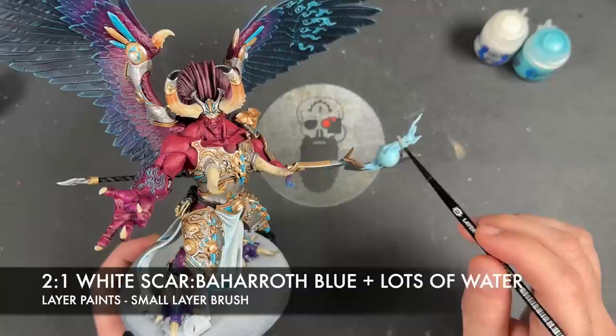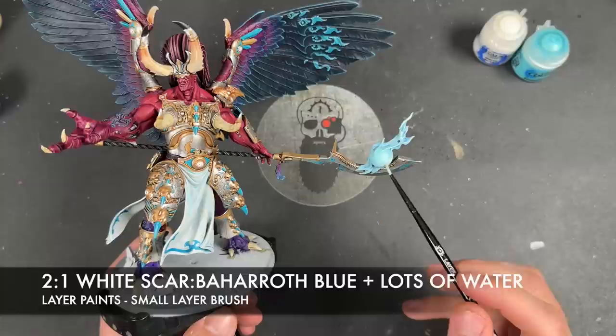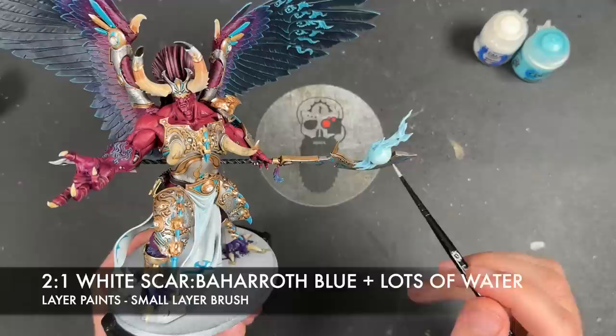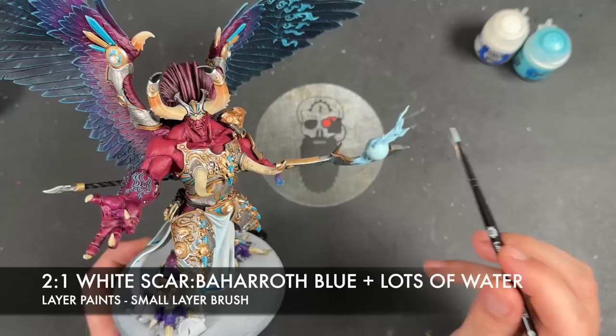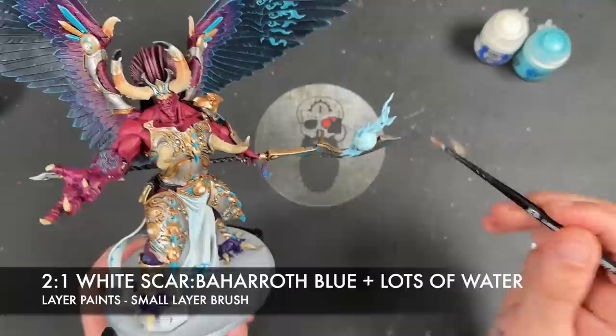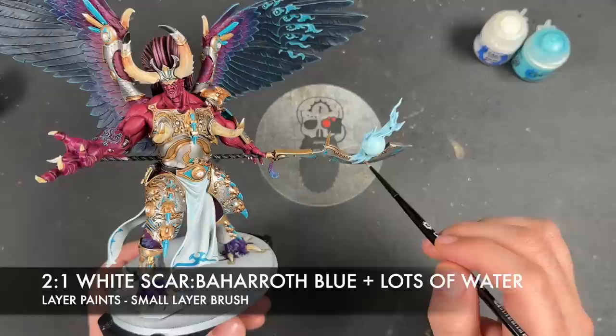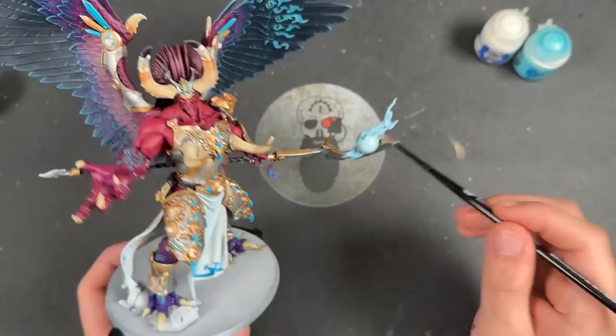And then what we're also going to do is apply this over the top of the ball again. Like that. And then we can wash the brush and use a somewhat cleaner brush to just add some little brush strokes here and there to make it look a little bit like it's coruscating. It's a very subtle effect, but it's very effective.